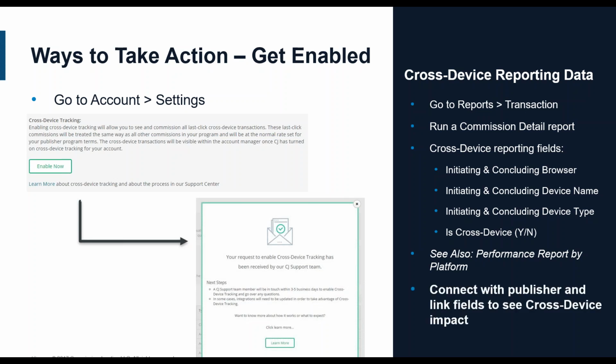Now, the key to knowing what to do with this new data is tying it into your other data, such as publisher and link-related performance. This reveals the real impact that cross-device is making for your program. On that note, that leads me right into our first step of taking action, which is analyze.